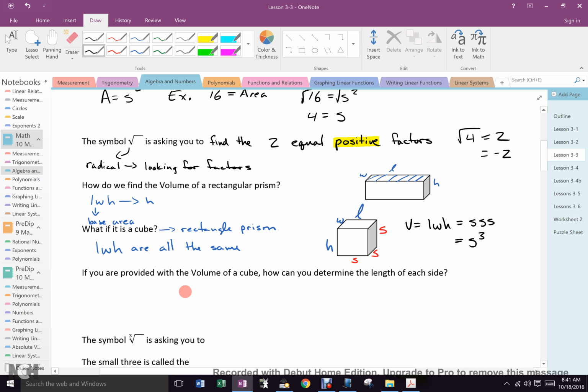So now if we get a volume of a cube, V equals S cubed. If you have the volume, for example, 27 equals S cubed, now what do you have to do? When it was S squared, it was real easy, right? Square root. So now we need a cube root. You guys are smart kids. What's a cube root? If a square root is 2 factors, what's a cube root? I know someone other than Antonio can actually answer this question.